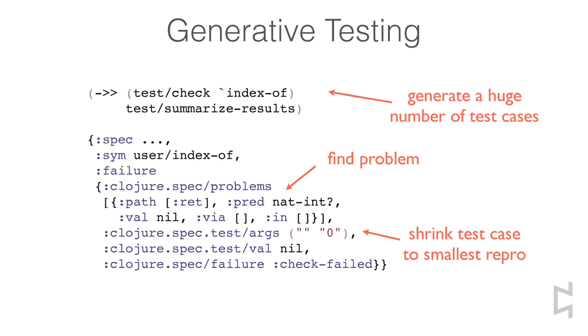And you can see here that it found, in this case, a ridiculously tiny input, right? It found that an empty string and a string with a single character in it, as the two arguments, were sufficient. It had made something bigger than that originally, which we could call out. I left out some of the output here. You could see the original bigger failure as well. But you want to see the small failure. Most of the time, the small failure is a big help.